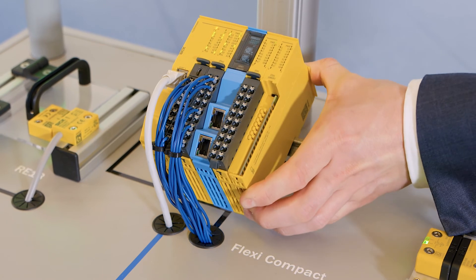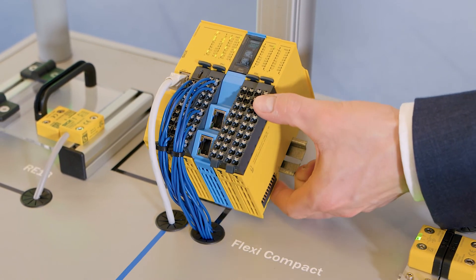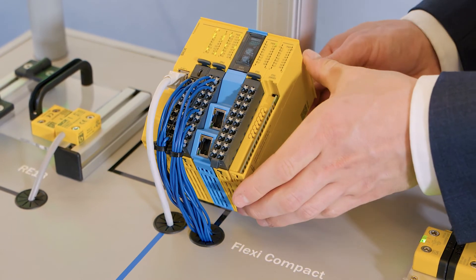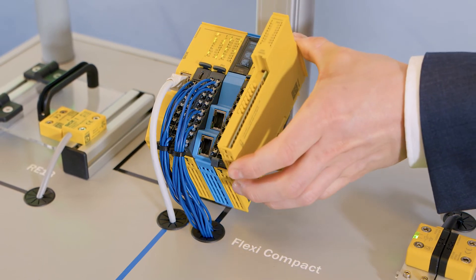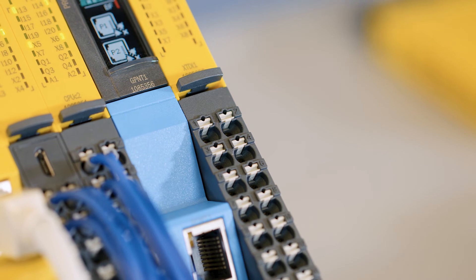The guide rails and one-click mounting rail mechanism guarantee effortless installation in the control cabinet. Wiring is also very straightforward thanks to the centrally accessible front connector. Modules too can be exchanged easily and quickly. Simply remove the front connector, release the module from the mounting rail with one click and remove it through the front. Then slide the new module in and reinsert the front connector to complete the module exchange.